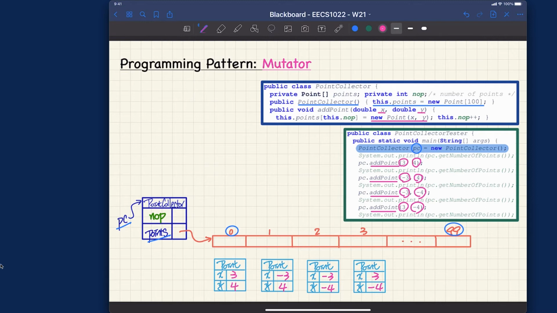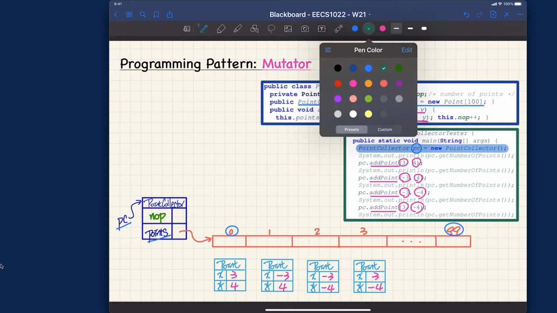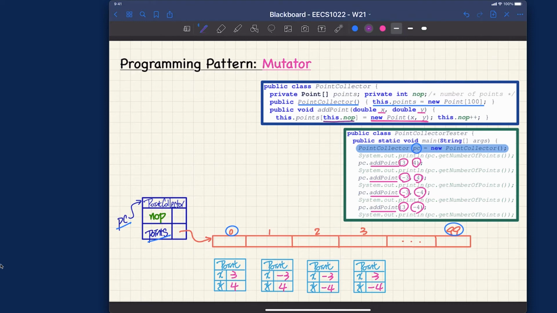And then, so we're going to create this object here for every add points, and then we're going to assign that to the index. The index for, let's use purple. We're going to assign to the index of this.nop. Initially, NOP is simply just going to be 0, right? So the first time we actually call this, we're going to assign this particular object's address to index 0, right? Because currently NOP is 0. So it's going to make sure we point to this particular object, right? After this, we're also going to increment NOP by 1. So it will go from 0 to 1.